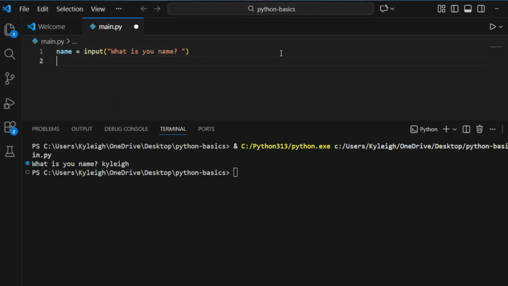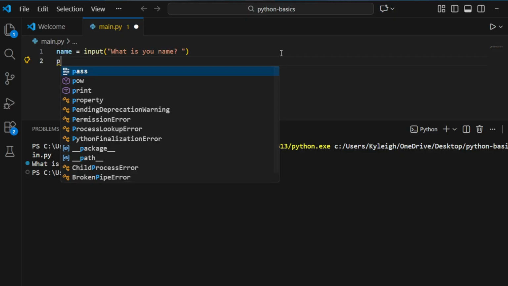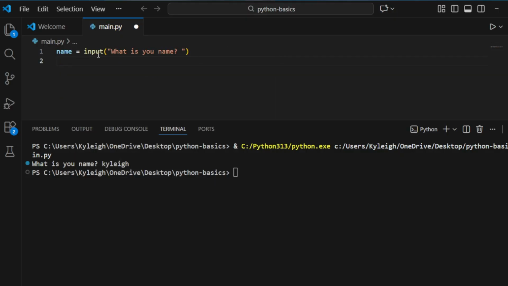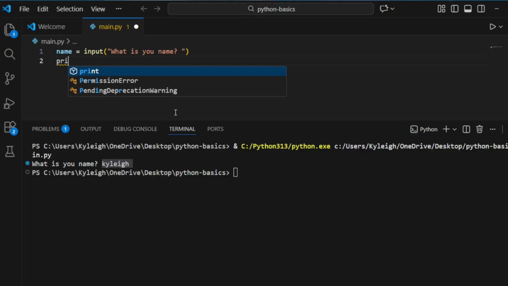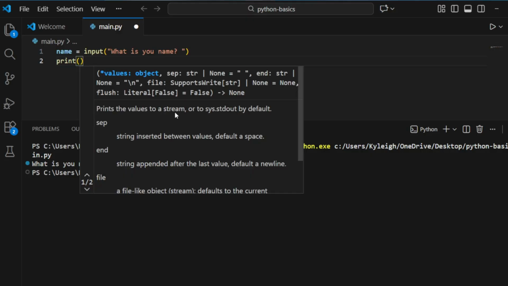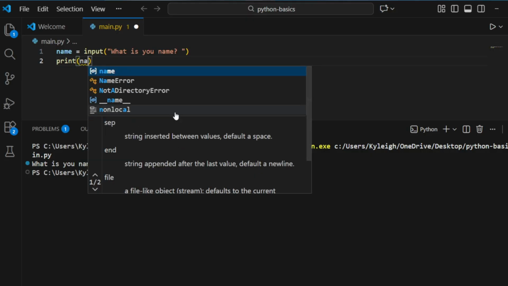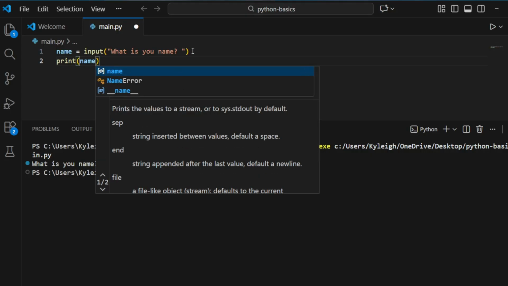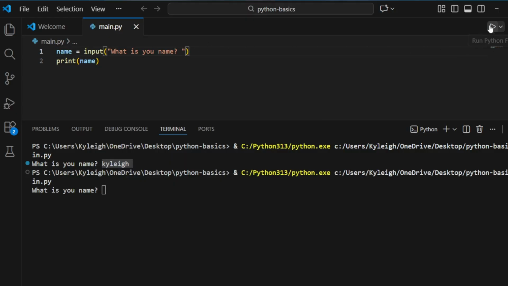So if you wanted to see how this works with the variable, that means that my name, Kylie, is being stored in the variable name. So if I want to print my name, let's print my name. Let's click run. Let me type in a random name. And you can see it goes on to the next line after I hit enter, and it prints out the name, which is Abby.